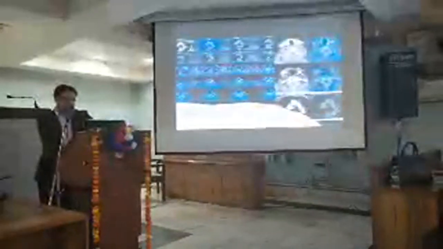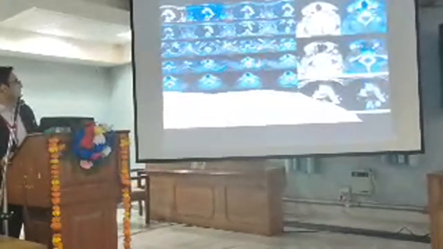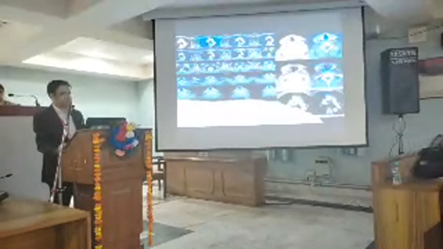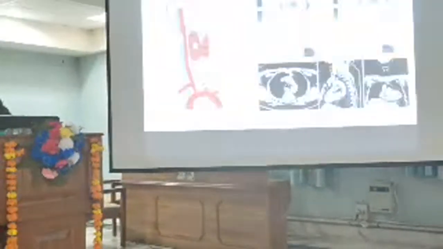Sometimes we have to use SPECT CT, and sometimes we may have a surprise in the form of multiple parathyroid adenomas rather than a single one. This is the SPECT CT image that depicts multiple bright spots, small parathyroid adenomas on both sides, as well as an ectopic parathyroid adenoma.